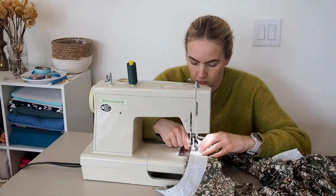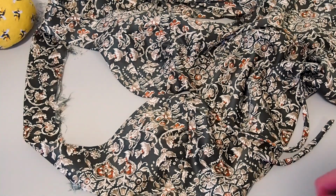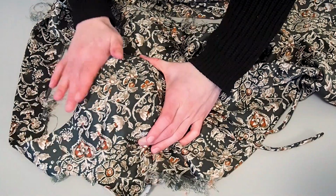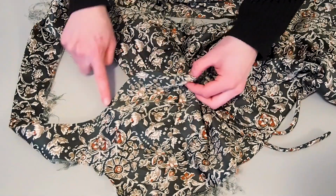At this point, I took some time once again to clip and notch my seams, and I spent some serious effort pressing it from the right side to make sure that I'm going to end up getting a neat finish. Here's what it was looking like once it was all pressed. I would also highly recommend you take some time here to grade your seam allowances down at the center front, near where the bust ties are.